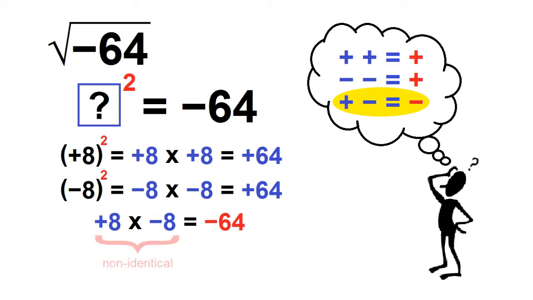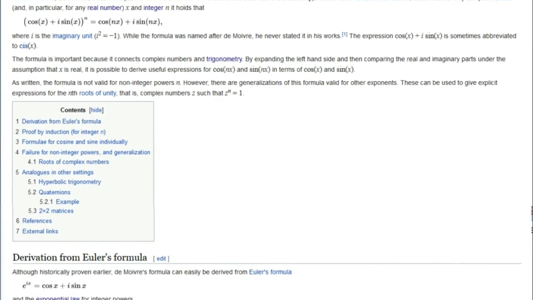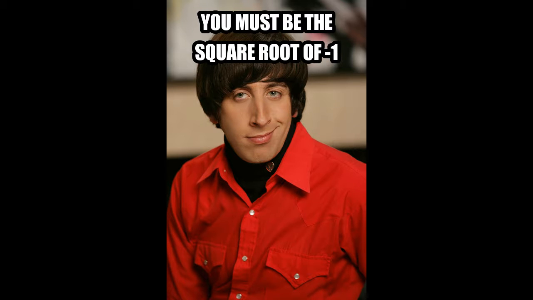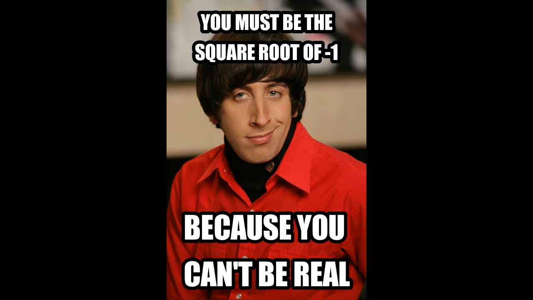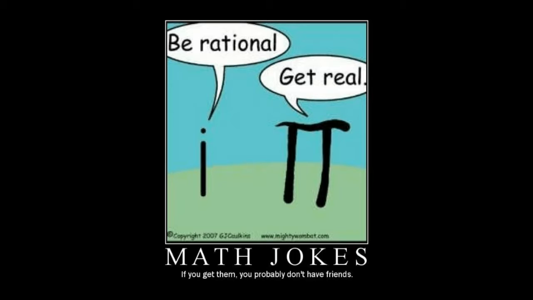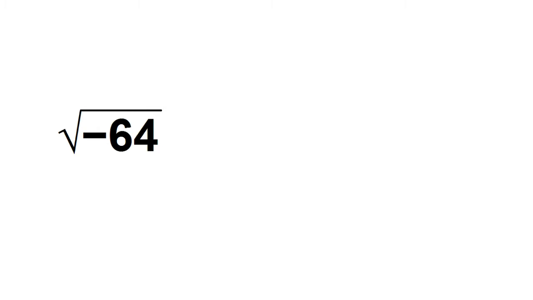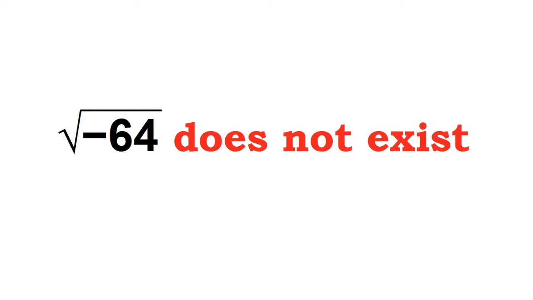So if you said that the square root of negative 64 is impossible, it doesn't exist, you are correct. Mostly. If you go on to take more advanced mathematics, you'll learn about imaginary numbers. Literally, numbers that don't exist in real life, including the square root of negative 1. It doesn't actually exist. They literally call it an imaginary number, but they still calculate things with it. Mathematicians are weird. But for the purposes of this video, the square root of negative 64 is not a thing. It's not real. The end.